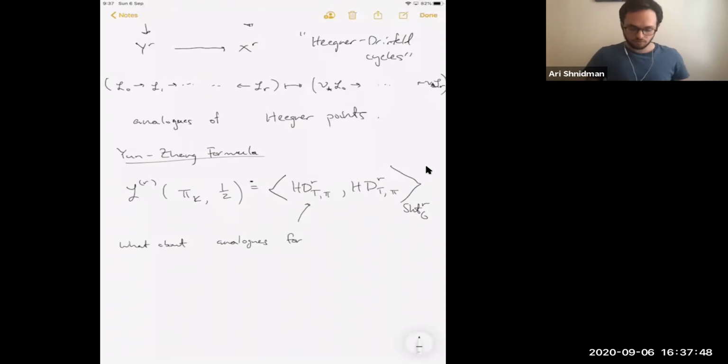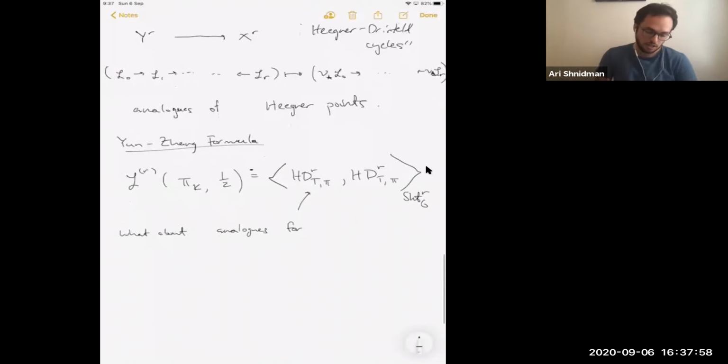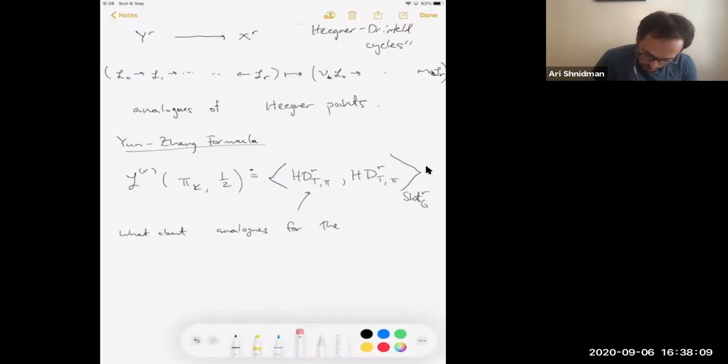Okay, thanks. So yeah, the L function of pi_k is really just a product of two L functions over F: the L function of pi and then a quadratic twist. Okay, so I want to ask, what about analogs? Maybe I'll say it this way.